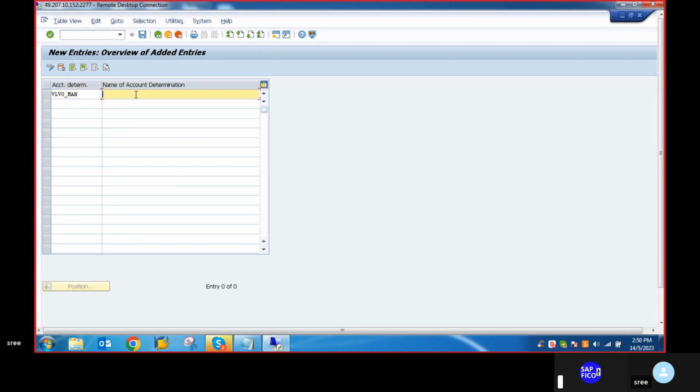So the name of the account determination will be account determination for the main asset. Copy this, ma'am: VLV0 MEN. Okay. Go to save and save it. No issue.